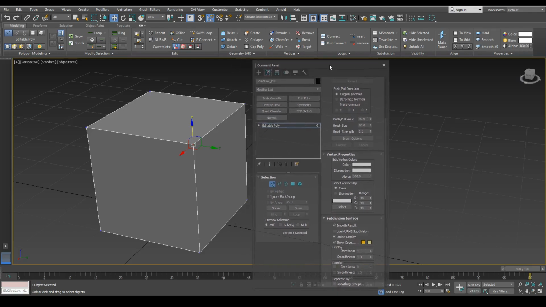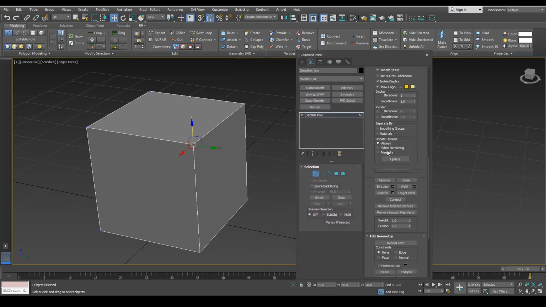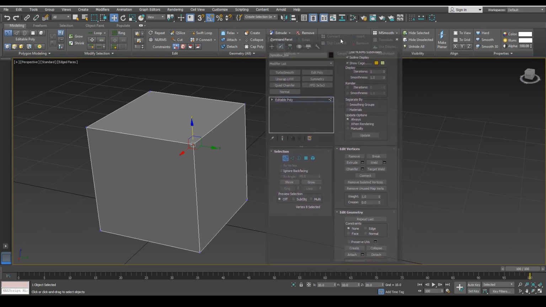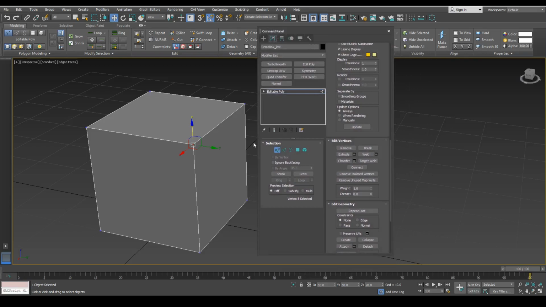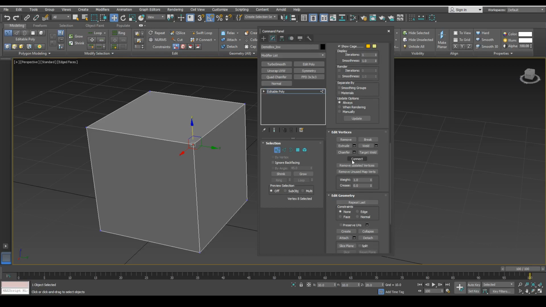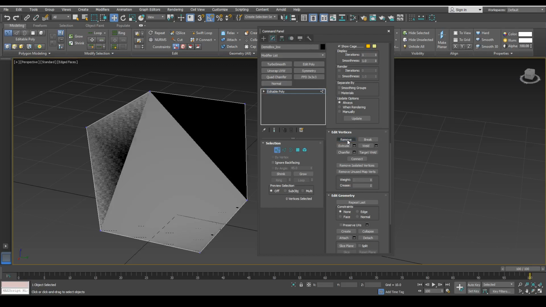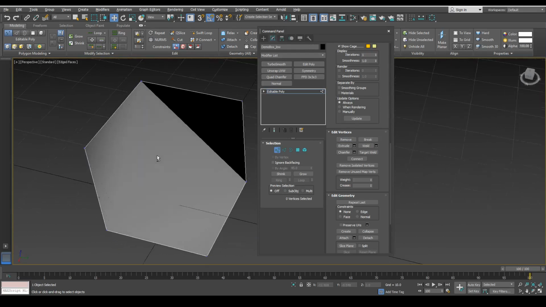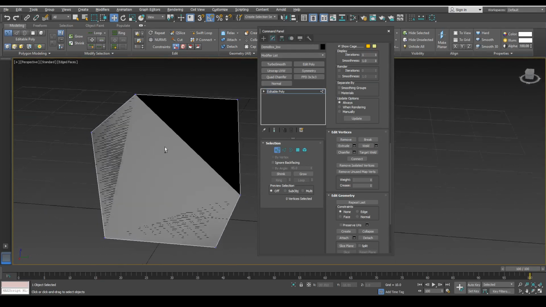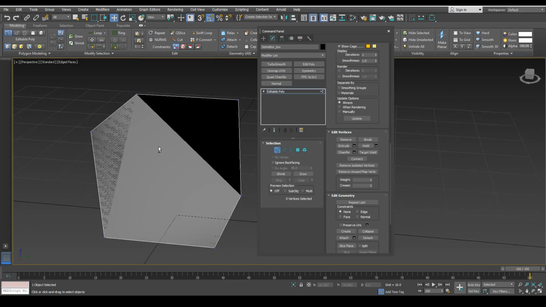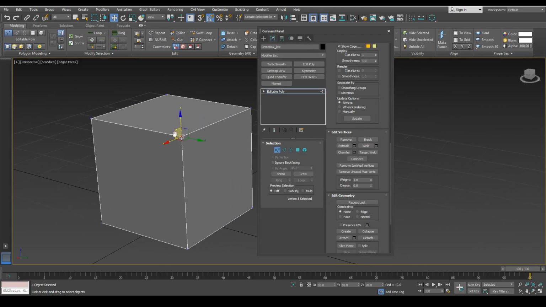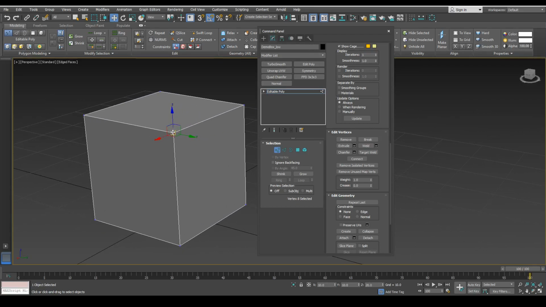But let's go through the basic edit options of each of these sub-objects. I know it's going to feel a little bit intense, but like I said, it'll all make sense in the end. We're going to use just these basic things here. So like you would think, if I select a vertex and I say remove, it's gone. Now my mesh has collapsed. This is what's called non-manifold geometry. It can't physically exist. It's terrible. So not all tools are good to be used.